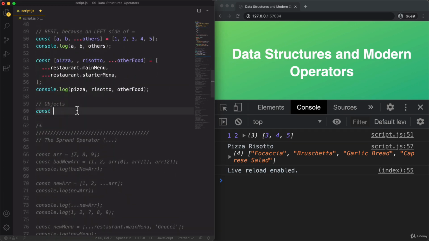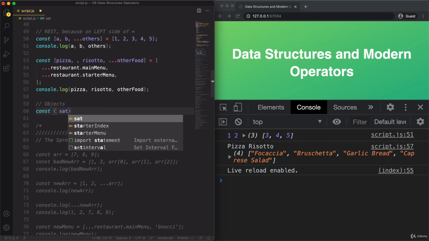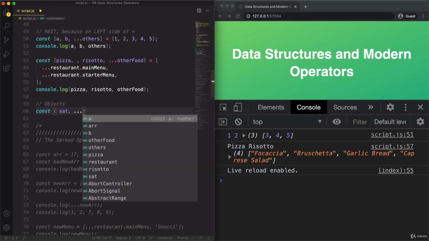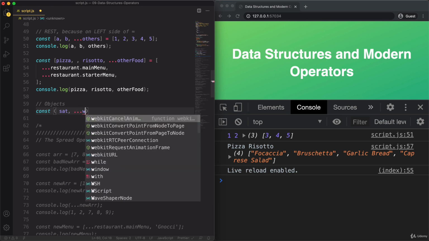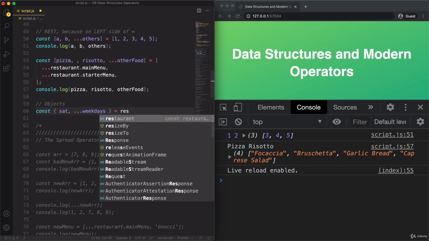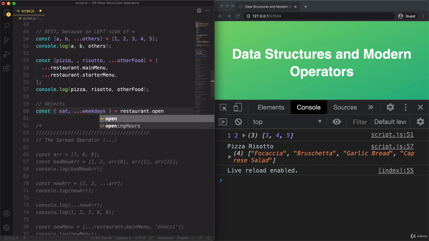And now that is easy to do. All we need to do is to basically take out Saturday into its own variable, and then we simply collect the rest into a new object. And this we can call weekdays. Okay. And then here, of course, the object that we are destructuring, dot opening hours.